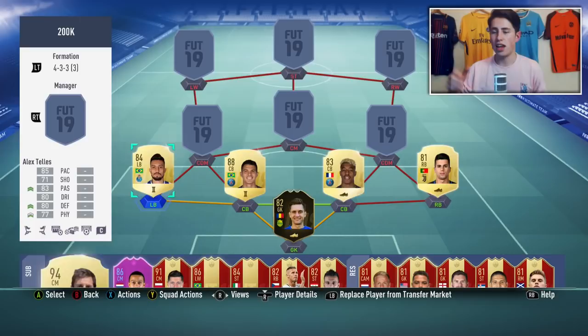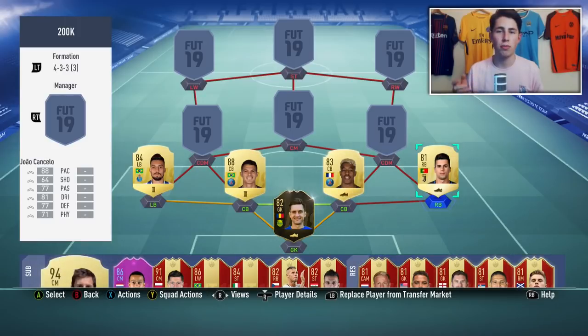This defence here is arguably the best I've used on this game, and I've used some very, very expensive defenders worth a lot more coins than this, but despite that, this team is just so good defensively, and I think these 5 players here are the main reason behind it.